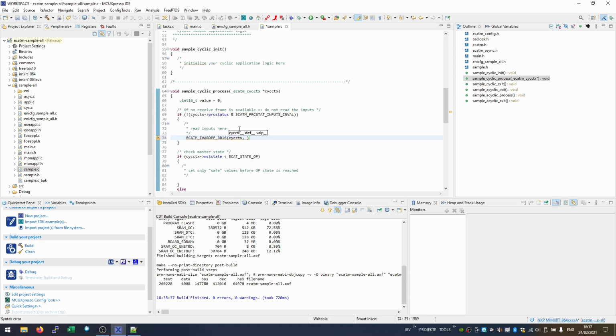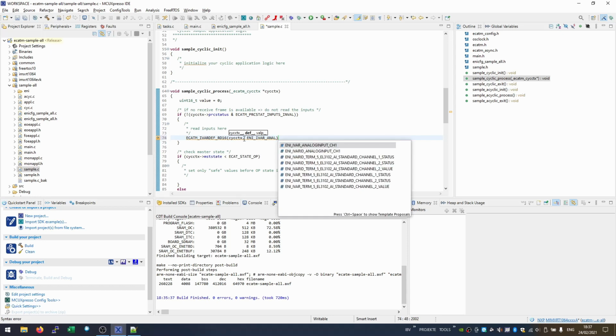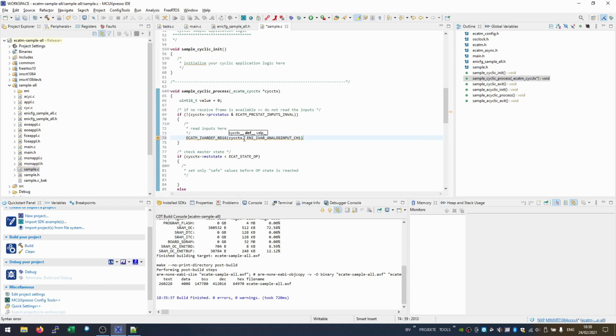Then we need to pass the name of the variable we want to read. And this was the one I showed you before. It was the analog input channel 1. Yeah, this was the value we've seen in the header file.